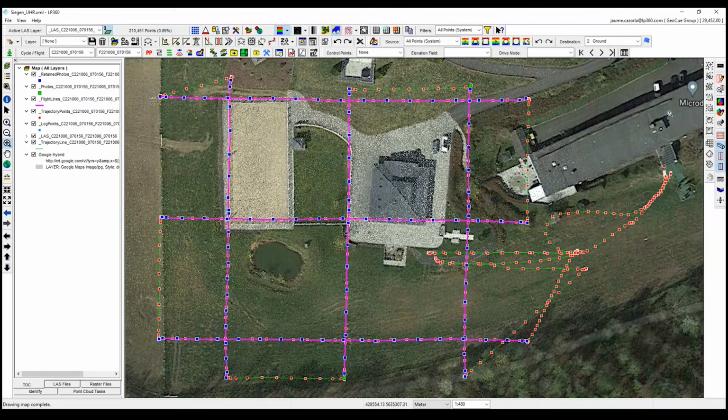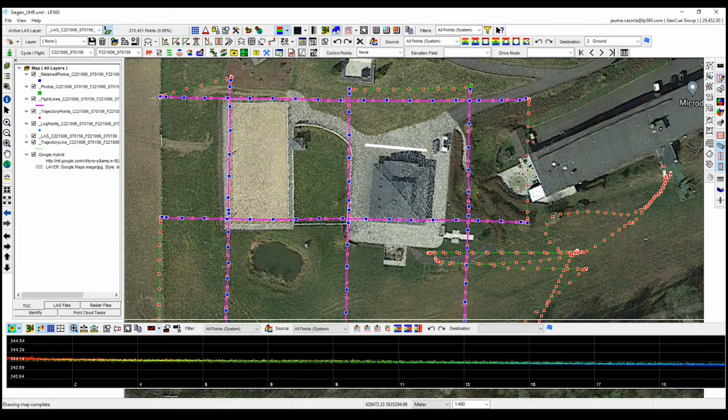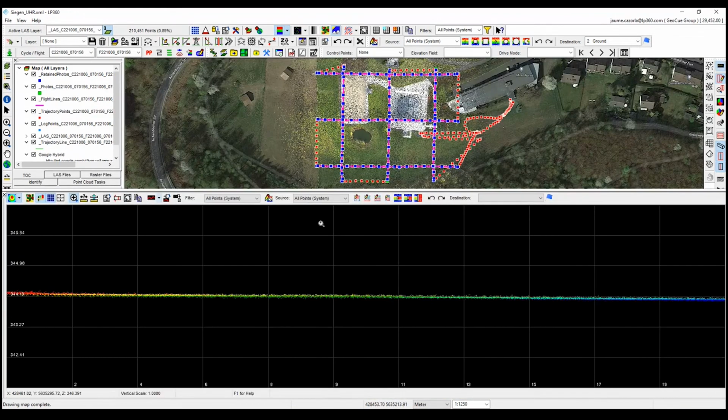At this point, what we are going to do is to analyze the point cloud we generated. For that, what we are going to do is we will select the cross-section tool. We will do a cross-section in our point cloud, and we will see the results. Here, we can see the surface. In this case, we selected a flat surface, but we want to view the data by point source ID. Like this, we can see how the different strips blend with each other.